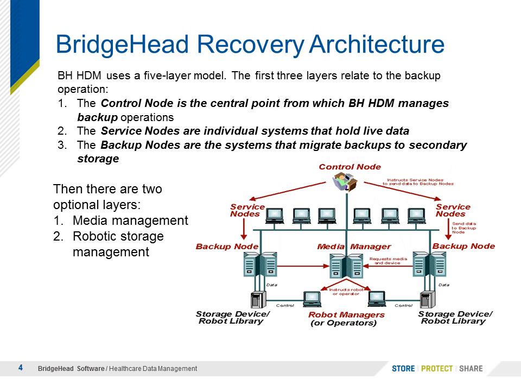The control node can also be used to initiate saves and restores manually. It communicates with the service node using the R exec protocol for Linux or Unix. The service node performs the actual backup operation by reading the local files, formatting them into save sets, and transferring the data to a backup node. A file transfer protocol similar to FTP is used to communicate with the backup node. The backup node then carries out any media management functions necessary to save the data to secondary storage, usually with the help of a media manager. Once the backup operation is completed, the service node notifies the control node of the completion status so that it can update its databases as appropriate.